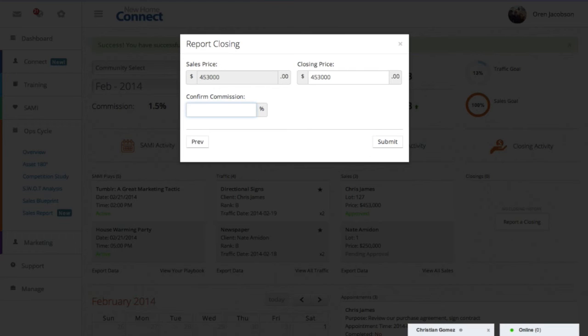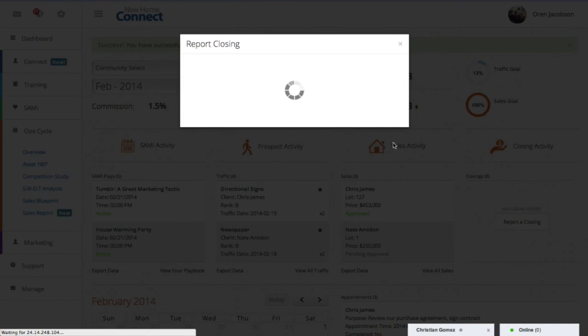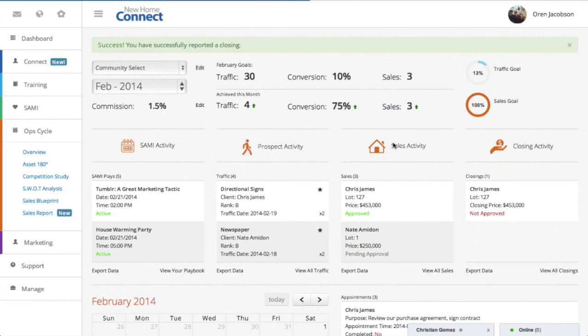I, however, got a little bonus, so I'm going to increase my commission rate because I performed well over the course of the month and my commission rate went up, and I'm going to click Submit. And now you're going to see that the closing information is not yet approved. That'll trigger my manager, as we said before, to indicate that this information is correct.